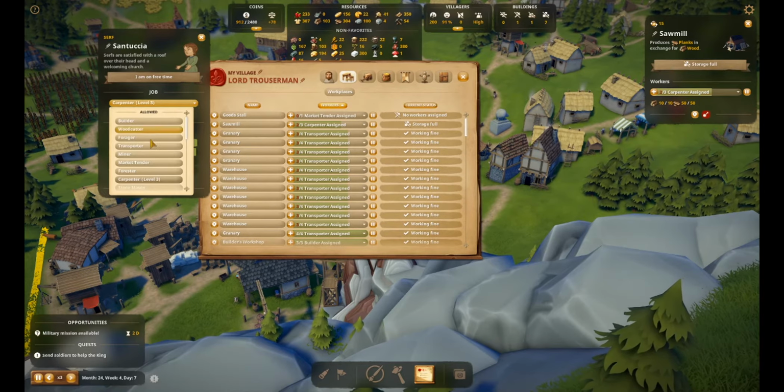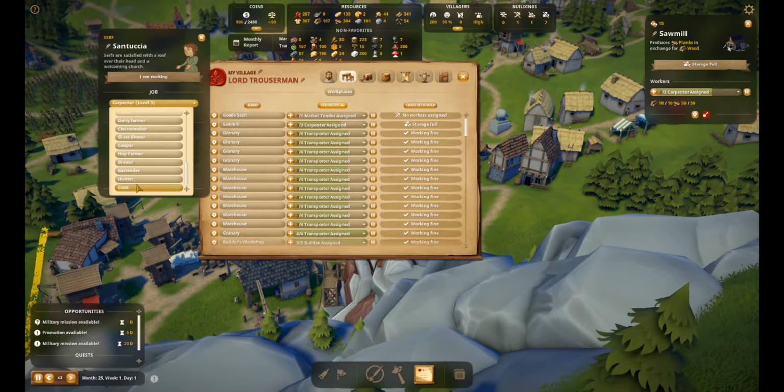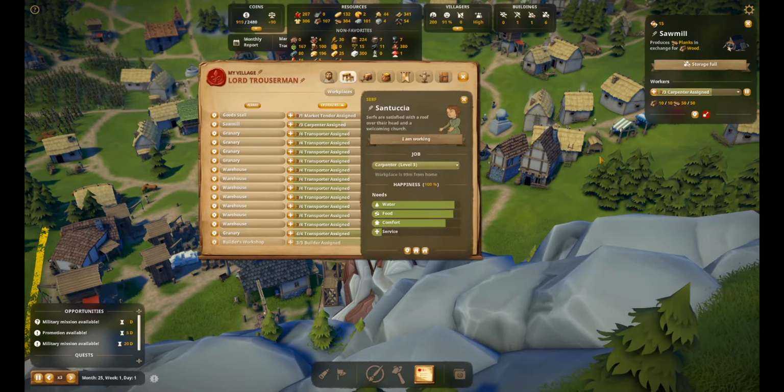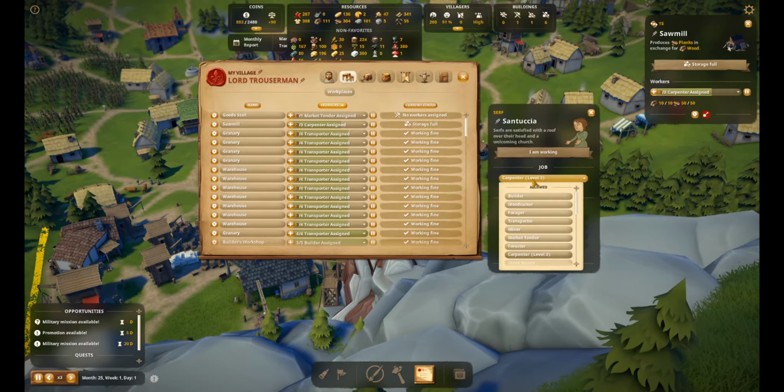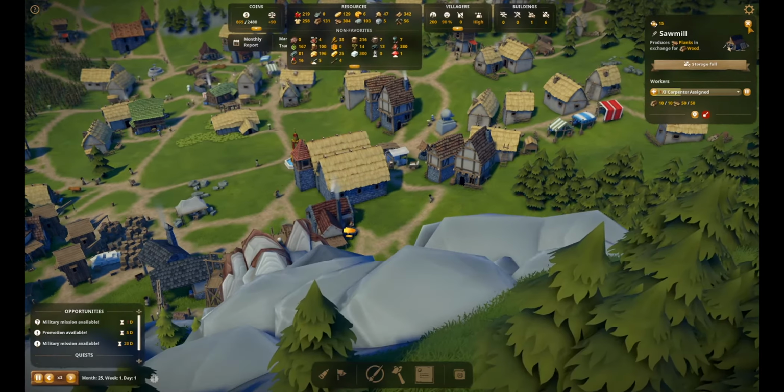You're having a change of job. You've got bored doing that. I'm changing your job. Market stall. Cook. I can't see it. Let's put it over here. Market tender. Okay, that's fixed. That should slow down the production of wood.